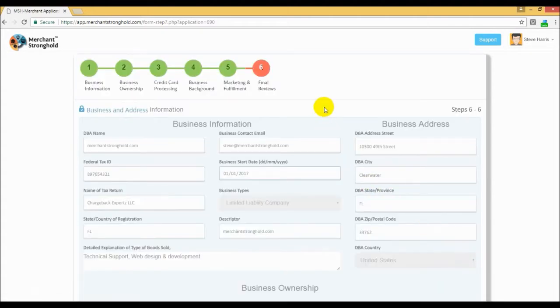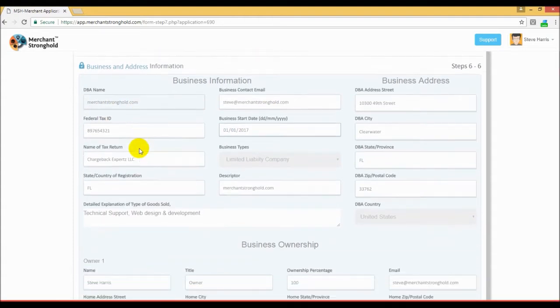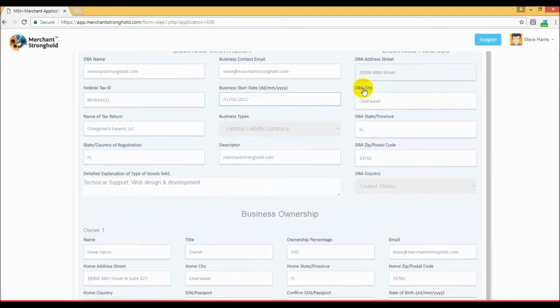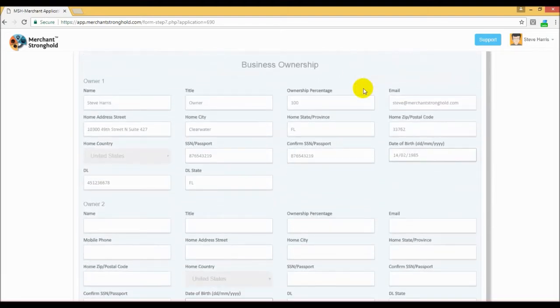It's the option where you can check your final review for the application. If there is any correction or anything that you need to modify or change, you can check here.